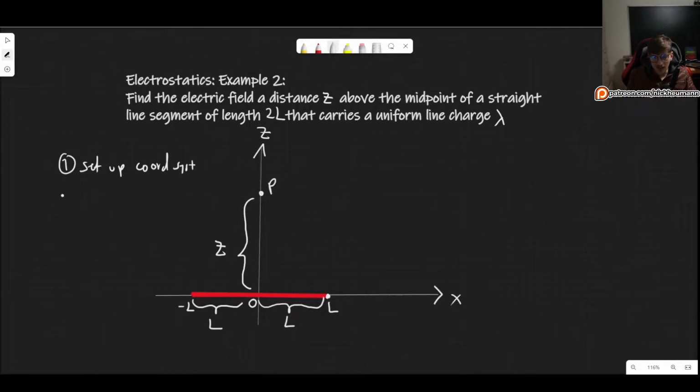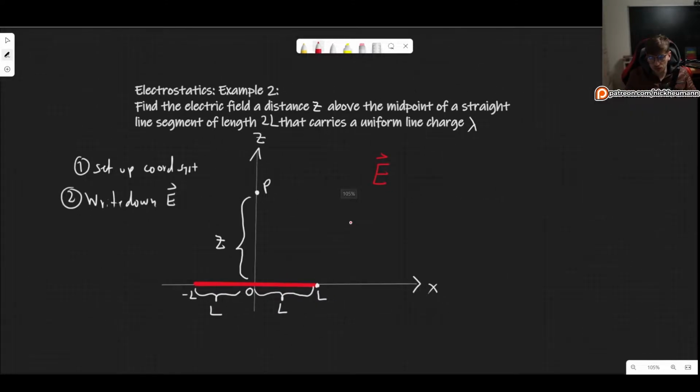Now, what is our second step? We have to write down the formula for the electric field. But notice that we are not dealing with just point charges anymore. Now we have a distribution of charge. So we have to use the formula that we discussed for a charge distribution, which is honestly the exact same thing, except that instead of simply the charge Q, we have to integrate over our charge distribution. In this case, it is one-dimensional, so we have the charge density, which is this lambda.